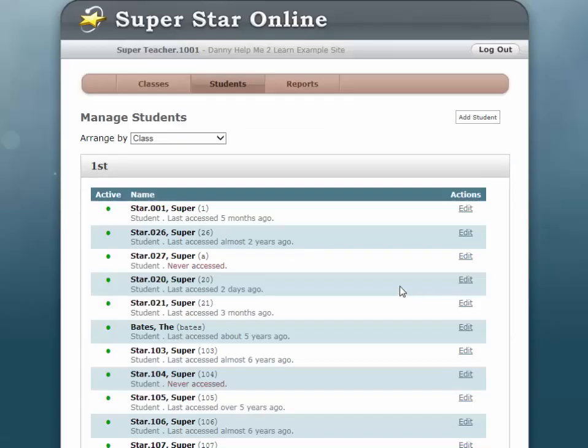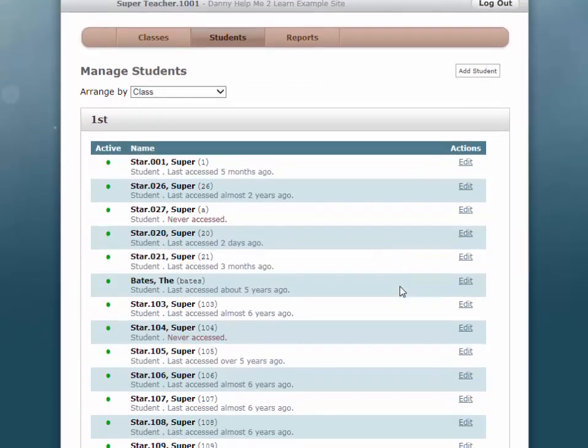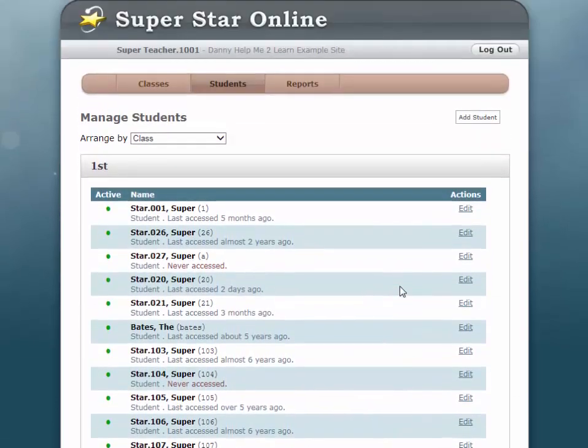So it's that easy to change the username of the student and the password. If you do change the username and password, we strongly recommend that you coordinate that with the site administrator and or any other teacher that may have access to that class. So that's all we're going to cover in this quick tour, and we'll cover some more items in the next one.